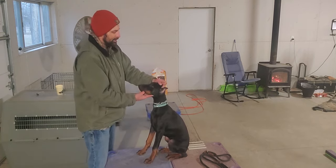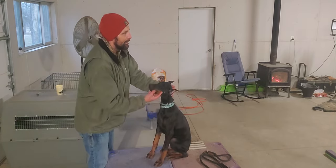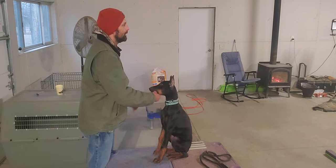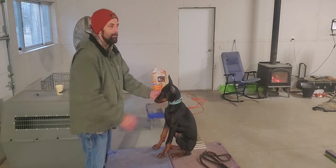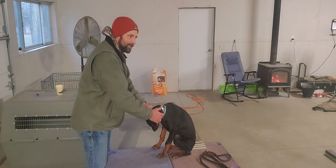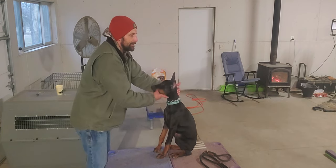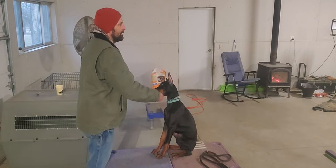And then what I'm going to do is take my thumb and put it in his mouth, right behind the canines, the front and the back. Good. And we're just going to hold it there. Hold. And as soon as he stops, good. As soon as he stops moving and quits going with his tongue or biting down on my thumb, I'm going to take it out and say good. Now, I'm not saying the command yet. I'm just getting him used to having something in his mouth.